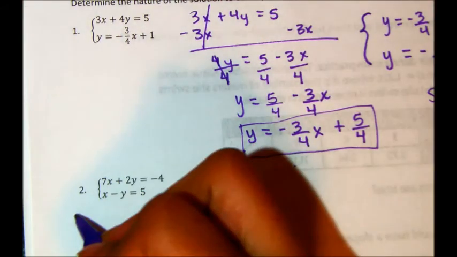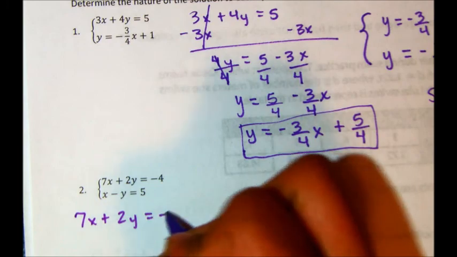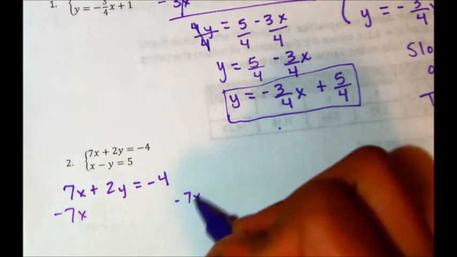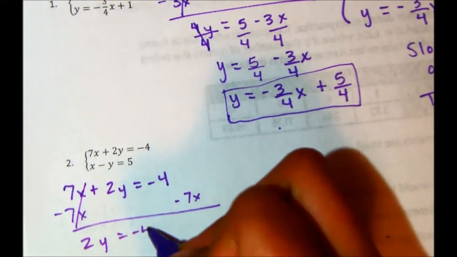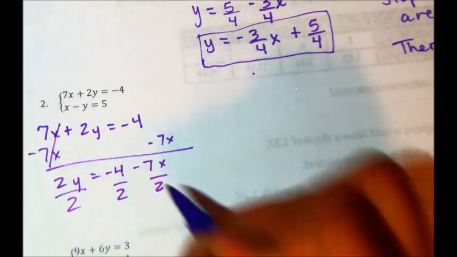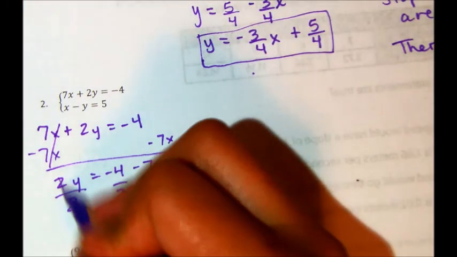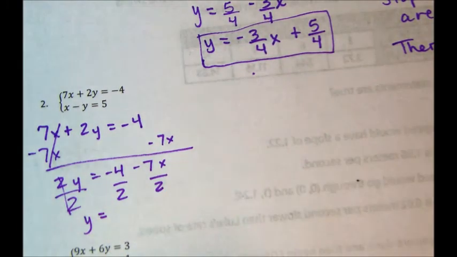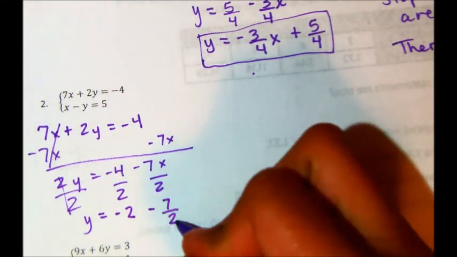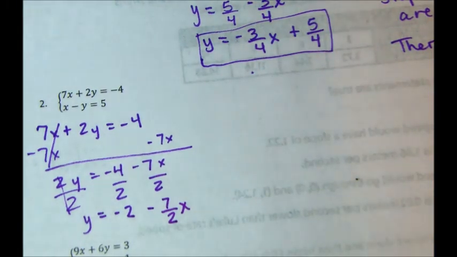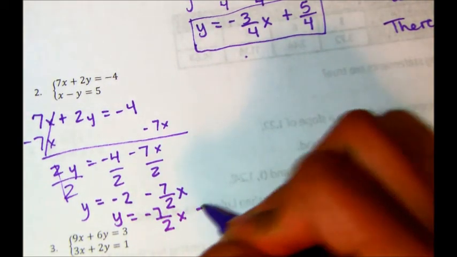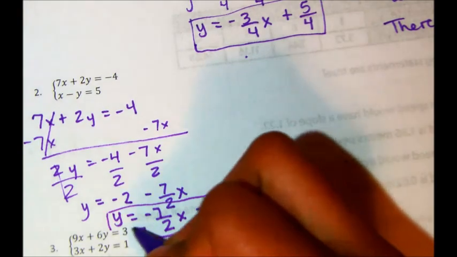So let's pull out the first equation. And I want to move my x term from the left to the right. Begin to isolate my y term. y is not alone, so I want to use the division property of equality. I'm going to divide each term by whatever is attached to y. 2 divided by 2 cancels out, and I'm left with y equals negative 4 divided by 2, negative 2, and negative 7 over 2x. One step away from this being in slope-intercept form, I'm going to rewrite this so that my x term is in the front. Box that out.